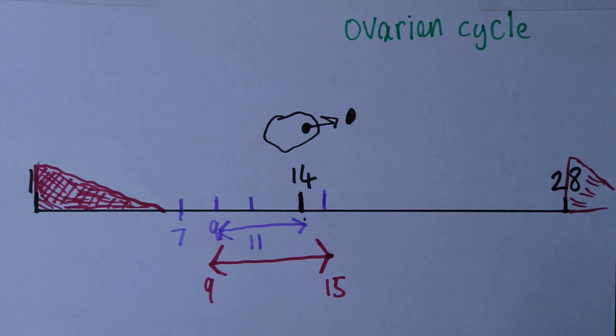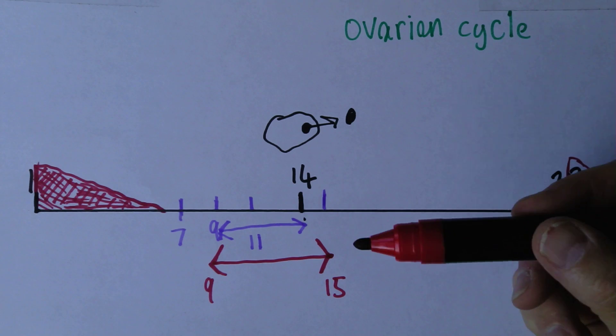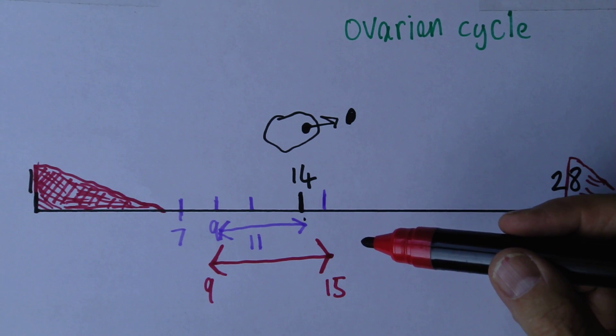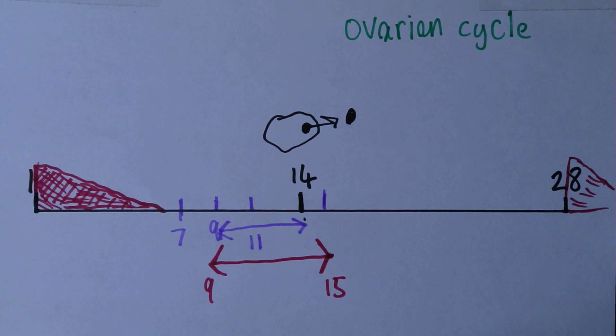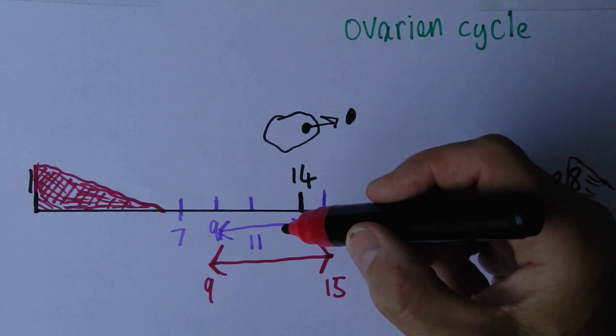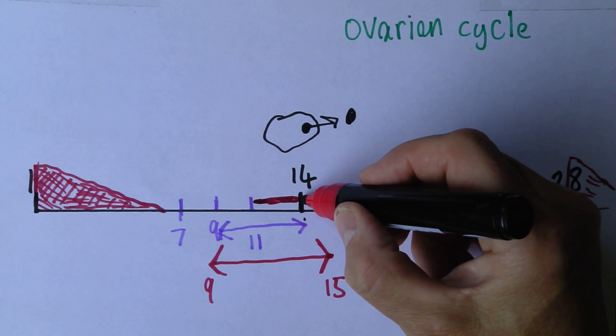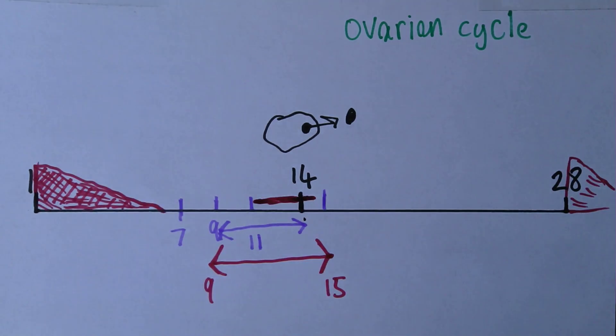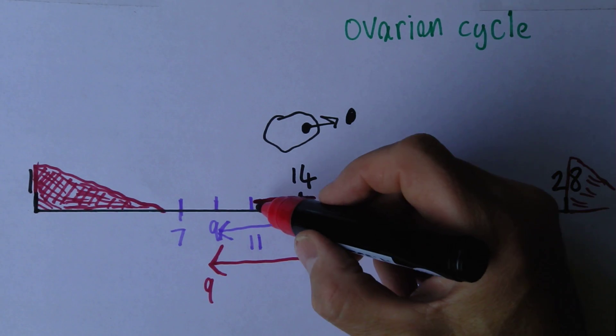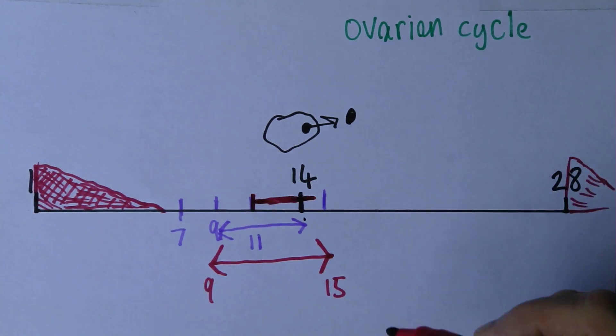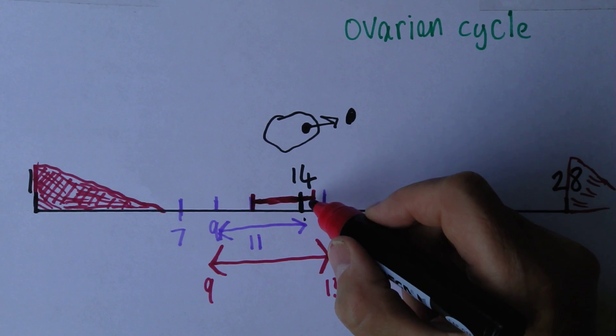Well if ovulation occurs on day 14 and the sperm remain very viable inside the female genital tract for three days, then I think you can see that anything from day 11, and the ovum lives for 12 to 24 hours after it's been produced, I think you can see that the time when conception is most likely to occur is if sexual intercourse occurs from day 11 to day 14.5. That's the time that conception is most likely to occur, and it's probable that conception is most likely to occur if the sperm are already waiting high in the fallopian tube.